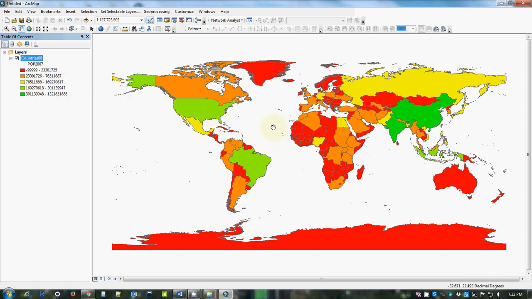So just in review, there's a bunch of tricky little steps along the way, but essentially you download a data set, you unpack it, then you load it into ArcMap, and there's another video that shows how you actually take a map such as I've changed the colors and zap it into a PDF so that you can give it to somebody like your teacher who can give you a grade on it. So that's the extent of this video.